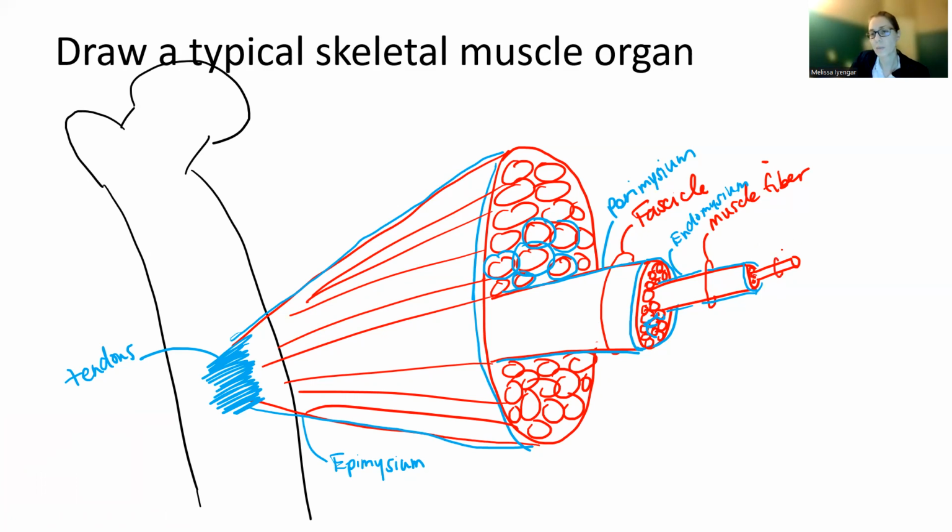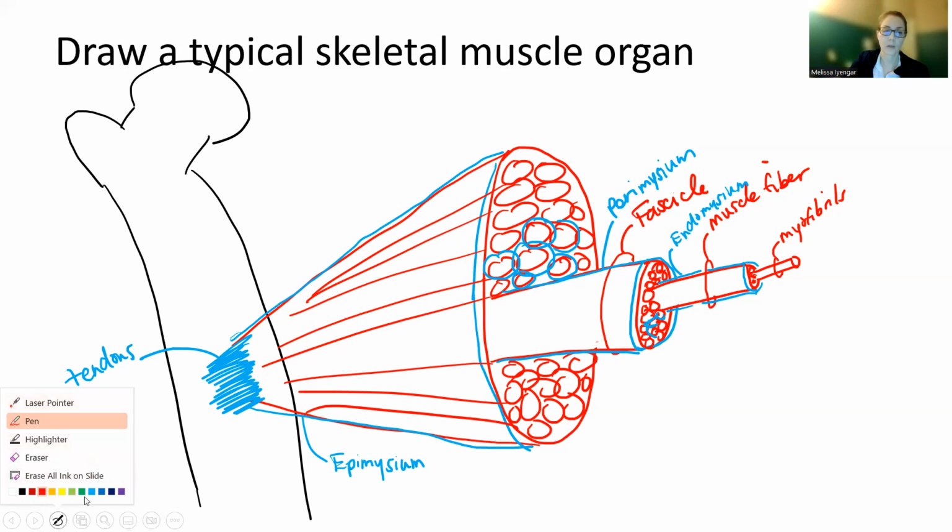And this cylinder that makes up the muscle fiber is the myofibril. Okay. The myofibrils are going to be made of more cylinders. But the next thing that's going to make up your myofibril is going to be individual contractile units of the sarcomere. So we're going to continue our drawing by actually drawing the myofibril and the sarcomere itself. And I was just going to do that because I'm weird like that. Okay, so this is our big to small.